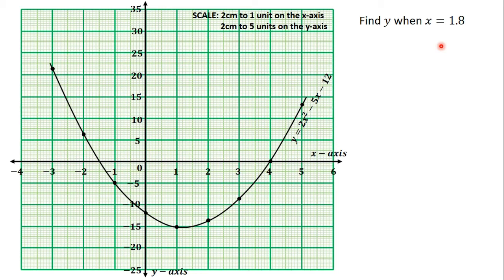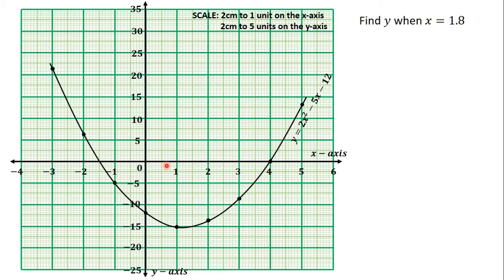In that video, we learned that in order to find the value of y when x is given to you, the first thing you have to do is to locate that x value on the x-axis. Here, we have been given that x is equal to 1.8. So you locate 1.8 on the x-axis.